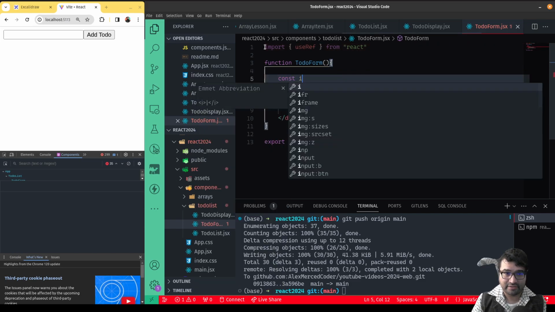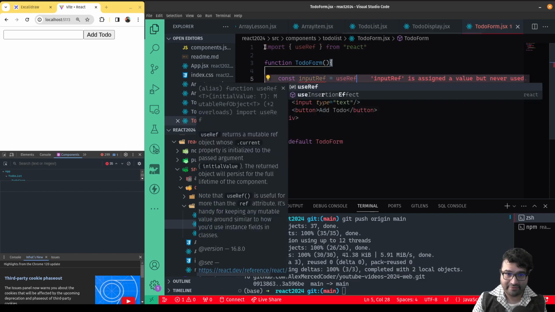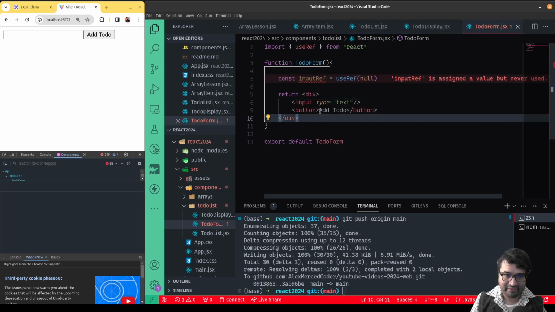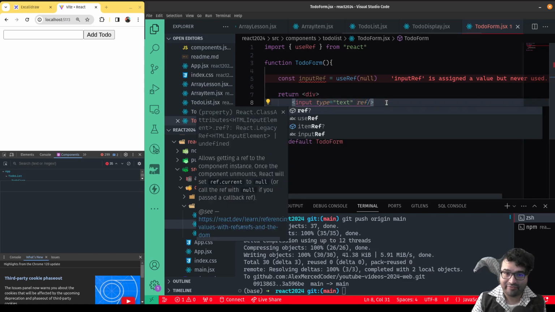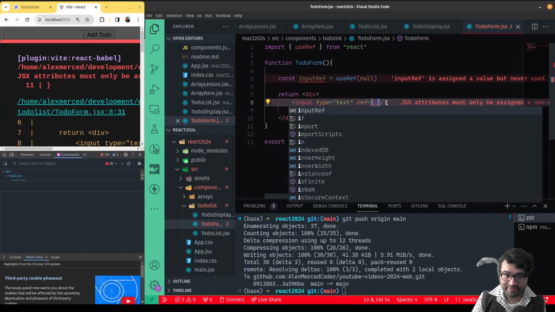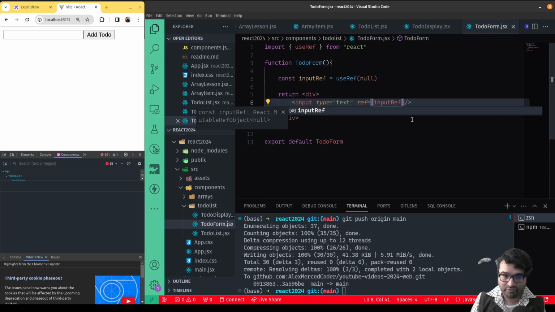We'll say const inputRef equals useRef, and we always pass null as the argument there. It doesn't really matter. Then on any DOM node, I can now put in a ref prop and assign it any variable that has a ref inside of it. So now this variable inputRef refers to that input node.